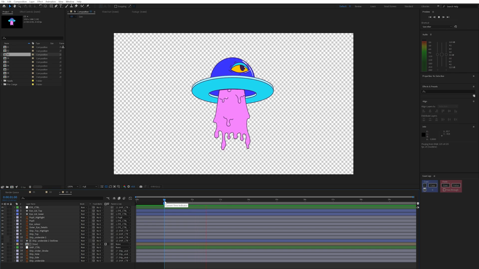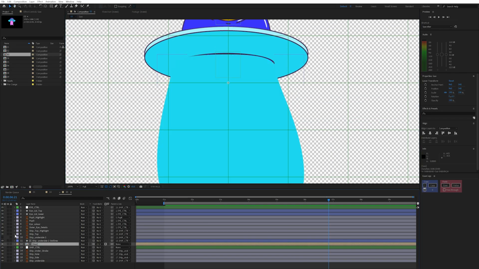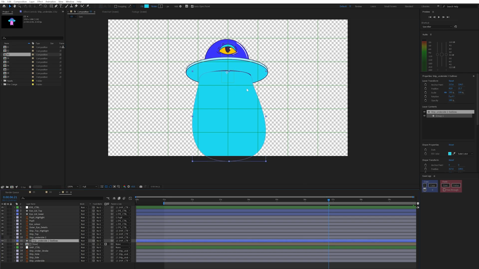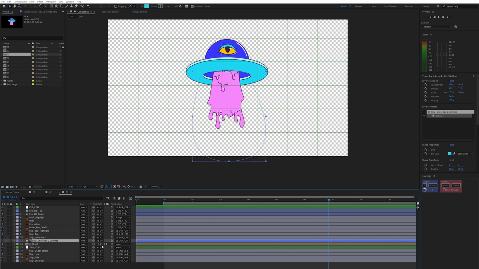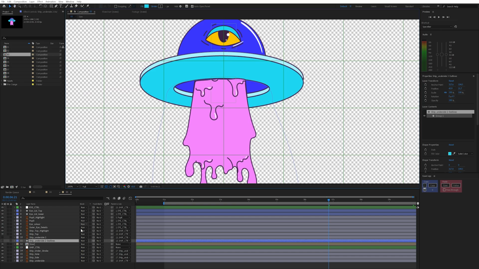So when it came to animating the goo, there's actually quite a few different techniques that go into here. And I did pre-comp this to make it a little easier to work with. And I've also used my pre-comp with a matte that's matted just to the underside of this UFO ship here, so I can fully control where it's visible. Because without that matte, it's just peeking over the top, and I didn't really want that.